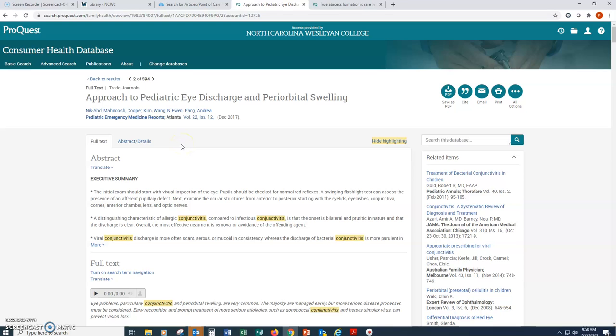So this might be an instance where you would want to contact the library and possibly try to see if we can help you get an interlibrary loan copy of this article so that you have the full text PDF version, so you'll have your page numbers. But I wanted to make sure that you saw how that looked. I'm simply going to go back.